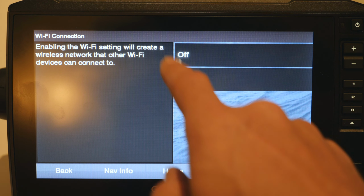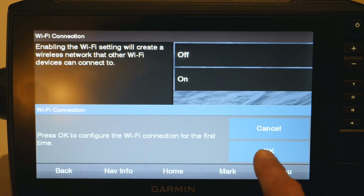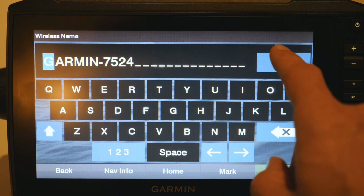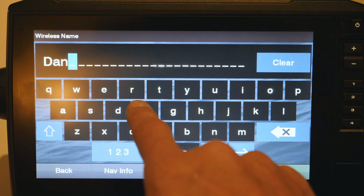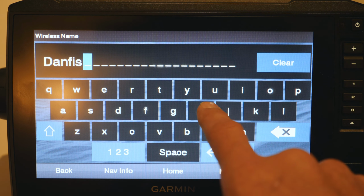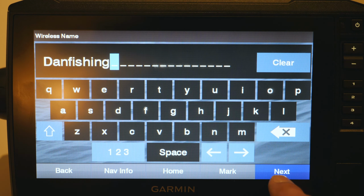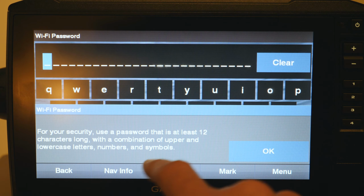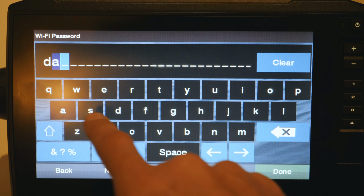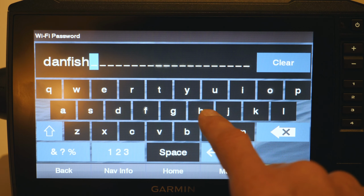It's going to ask us if we want to. We're going to click on it, and since this is the first time we do it, we need to configure. So we're going to hit OK, and we're going to give it a name. I'm going to call it Dan Fishing. So that's the name of my Wi-Fi network. Click next. Then it's going to ask us for a password. So for the password, we're going to do the same thing. Not very secure.